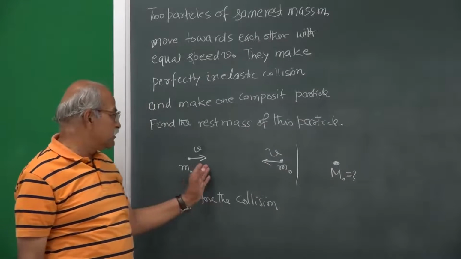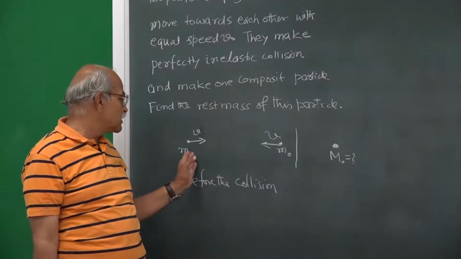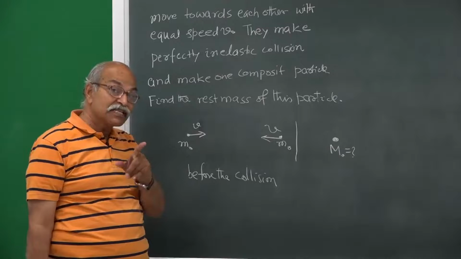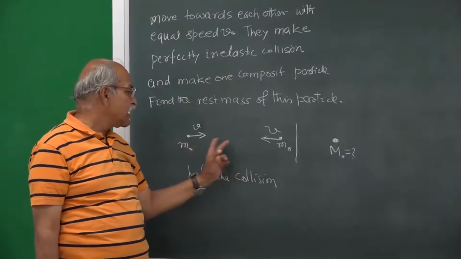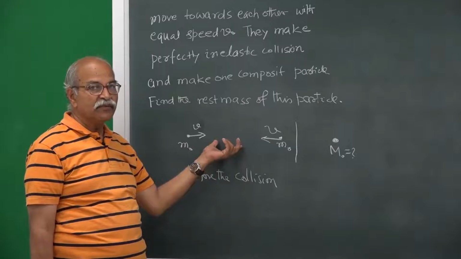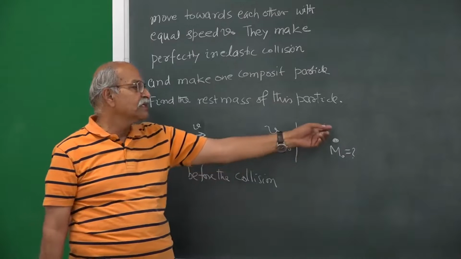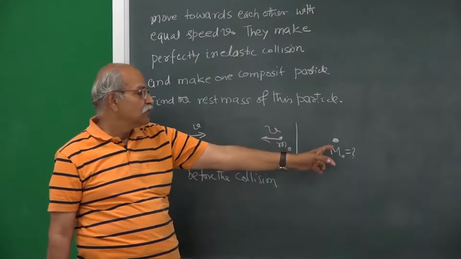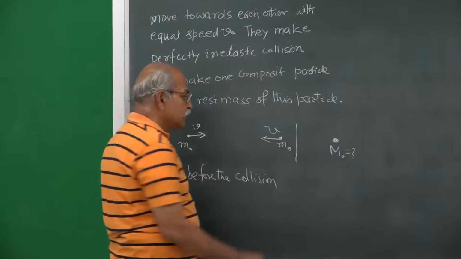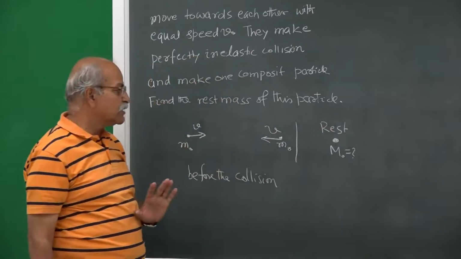Now, the first thing is that the total linear momentum is 0 here. Linear momentum is m naught into v into gamma. Since m naught is same and v is same, therefore gamma is same, and the linear momentum has same magnitude, and since they are opposite in direction, the total linear momentum is 0. So after the collision also the total linear momentum should be 0, and now you have only one particle, and therefore its speed should be 0, it must be at rest. So that comes from the linear momentum conservation.